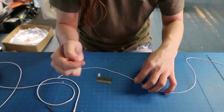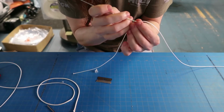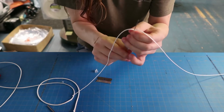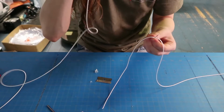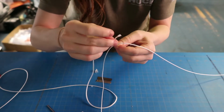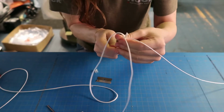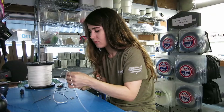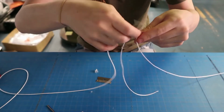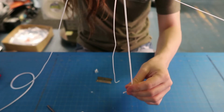With my reverse latch needle, I'm going to pierce directly into the 300-pound, just like that. Then I'm going to take my tag end of my 500 and bring it through just like that. Work it a little bit so it gets through. You want to make sure that both your tag ends are even. So let's pull that further. Perfect, just like that.